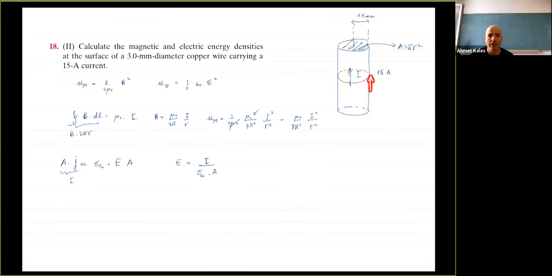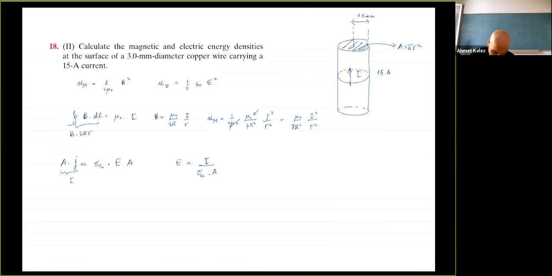Whereas the direction of the magnetic field, if you use your right-hand rule, is going to be at this location into the page, but you know it's going to be circular. So at any point, you have circles of magnetic field like this, and you have these lines of electric field. Every single wire has this, right? Which is interesting. That's part of nature. You have these fields in your cable. Yeah, anyways, so let's move on.